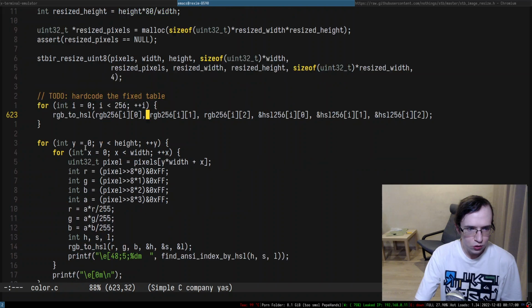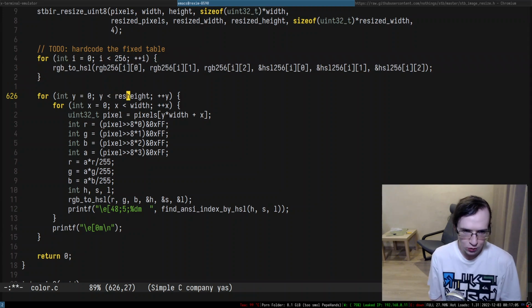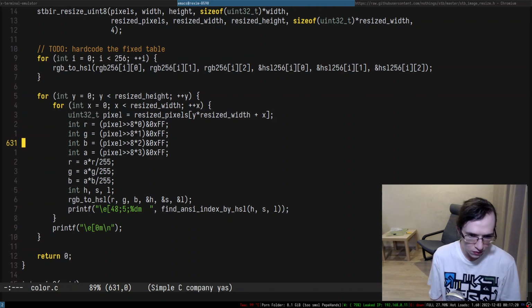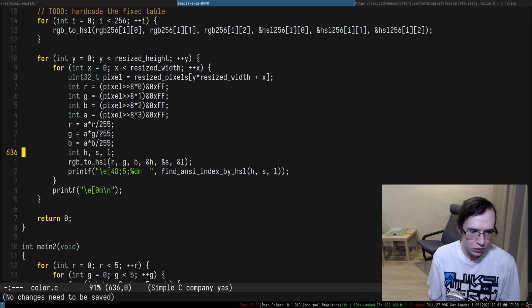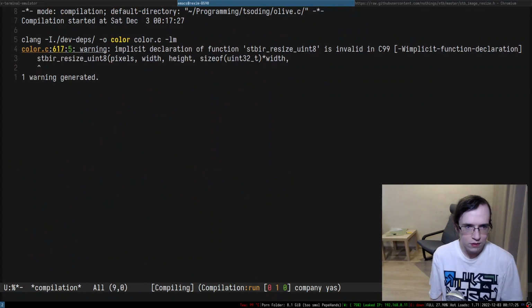So here we initialized the table, and here we're trying to render the thing. So we have to use the resized height and resized width. So let's do resized, and I'm just gonna put this stuff in here. This is resized width, this is resized pixels, width and height, pixels, and there we go. Okay, let me try to compile this entire thing.